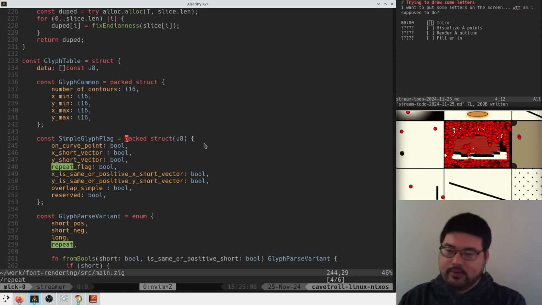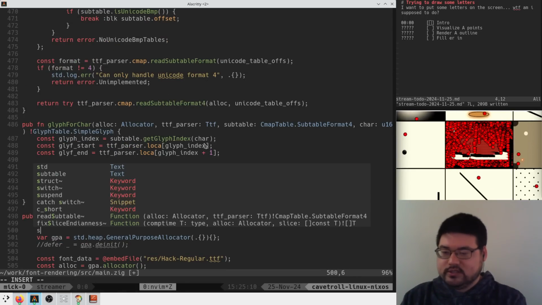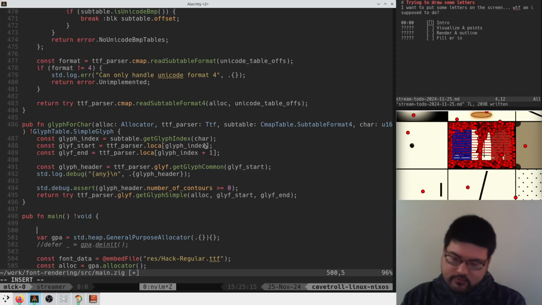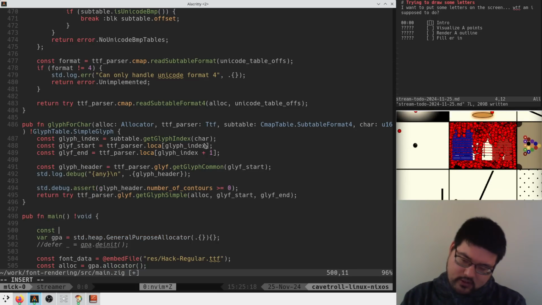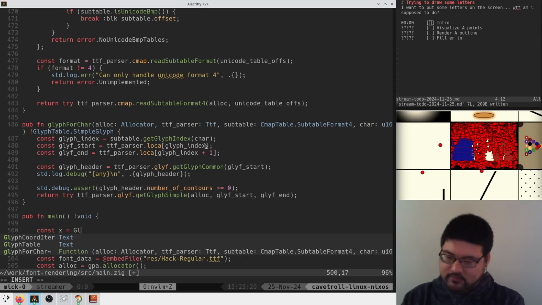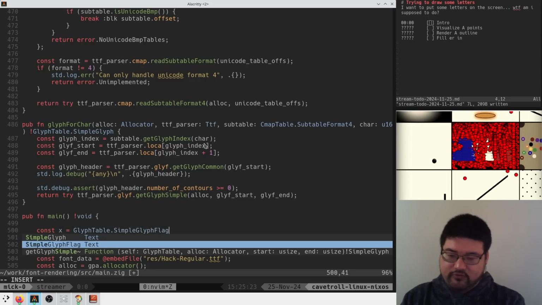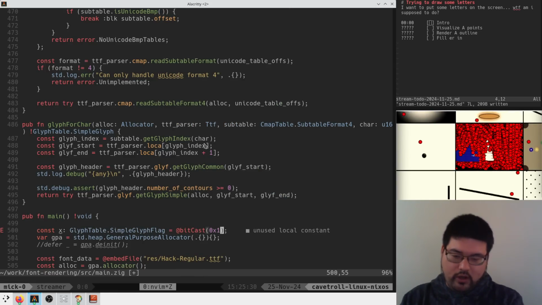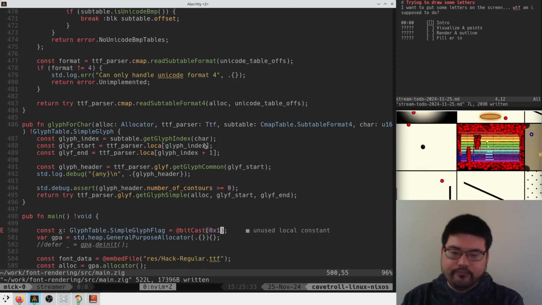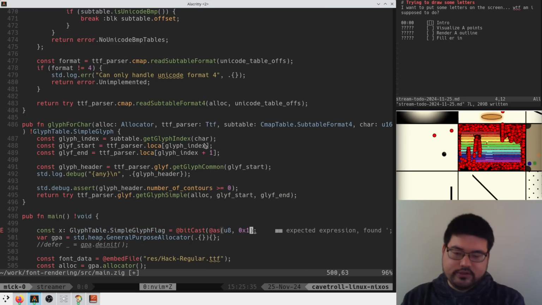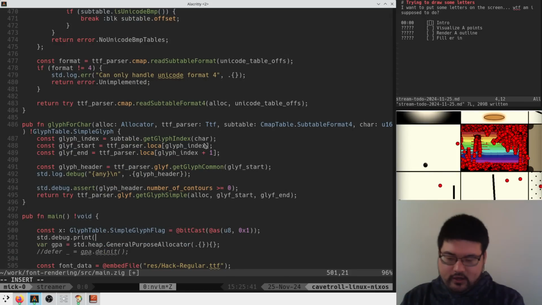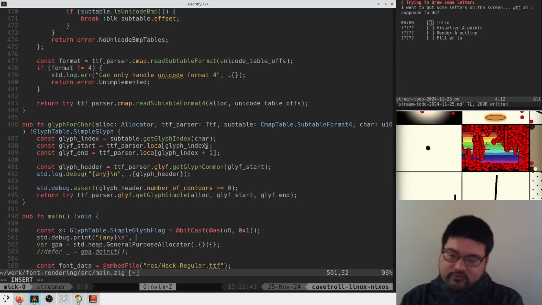I guess we can check by just in main being like simple, const x is simple glyph table, simple glyph flag, bitcast from the value of 1, right? Let's double check what we see here to make sure that we got the order of these flags right.